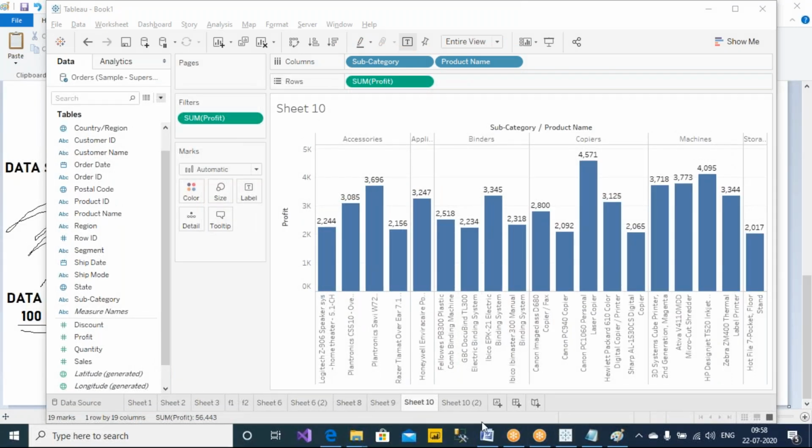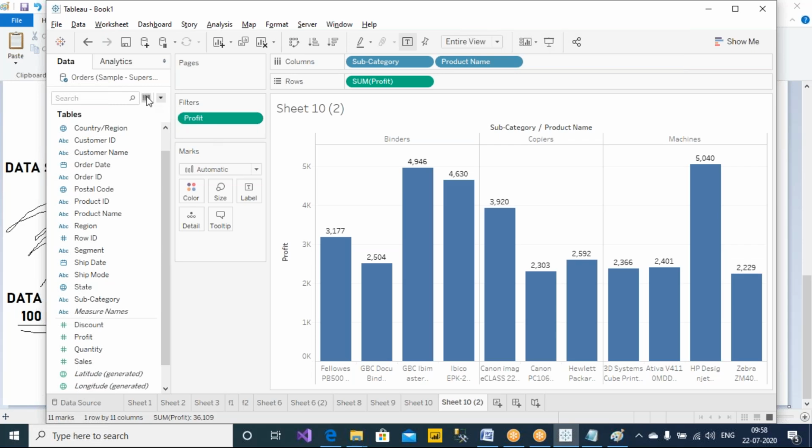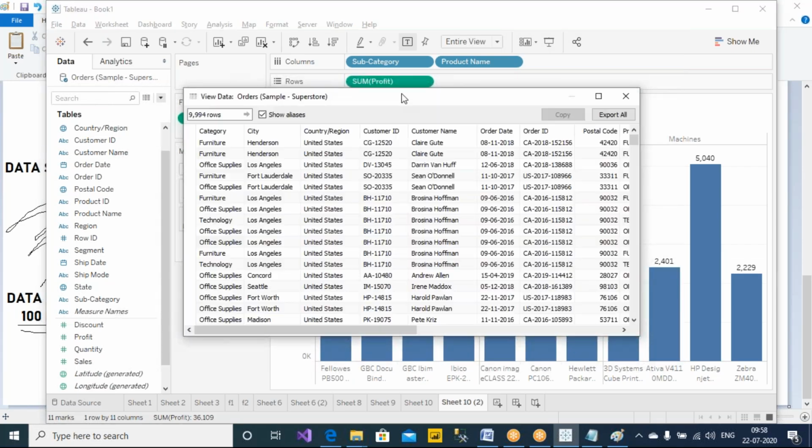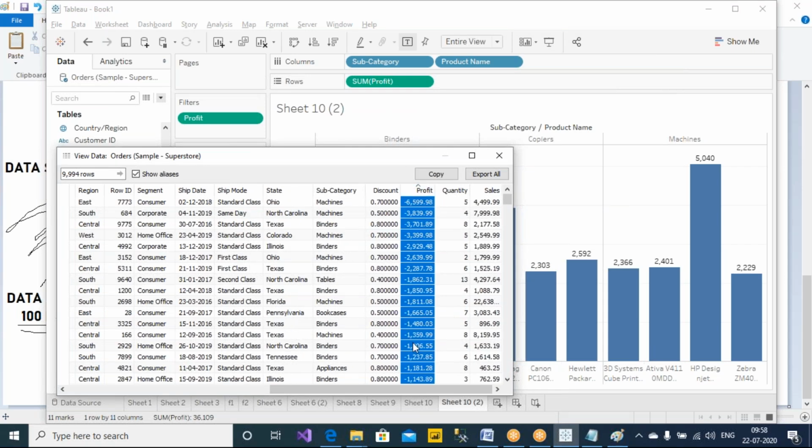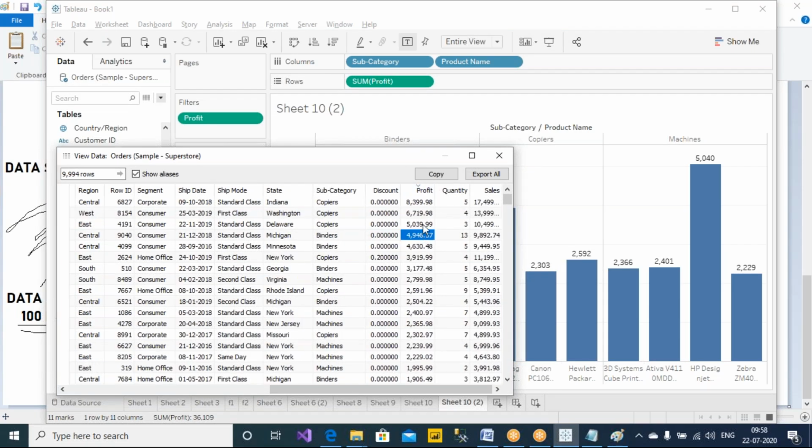So if you are using only profit, then open the table and look at what you applied. Sort this profit column and then look at the values where you are applying. In simple terminology, between 2,000 to 5,000. This is what you are trying to show. Okay, it is no sum.